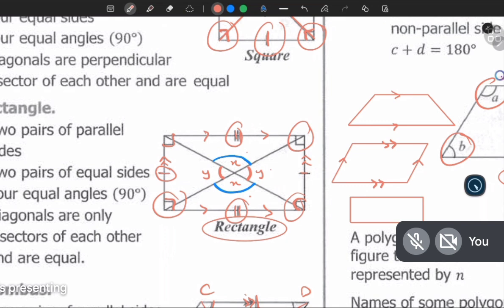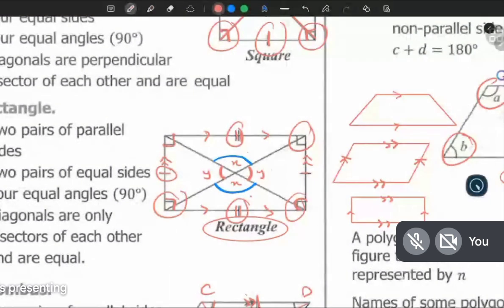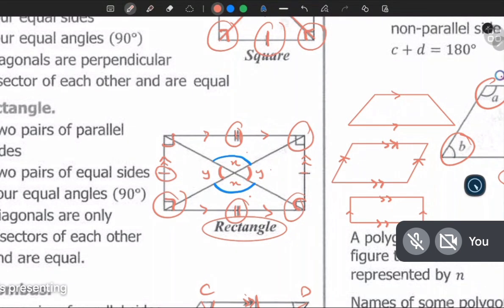Secondly, in a parallelogram and a rectangle, you have two sets of equal lines, right? So how will they denote that? They'll denote that by giving the first set of equal side lines one dash, and the other side will have two dashes. So this is how they denote equal sides in a parallelogram or a quadrilateral of any sort.